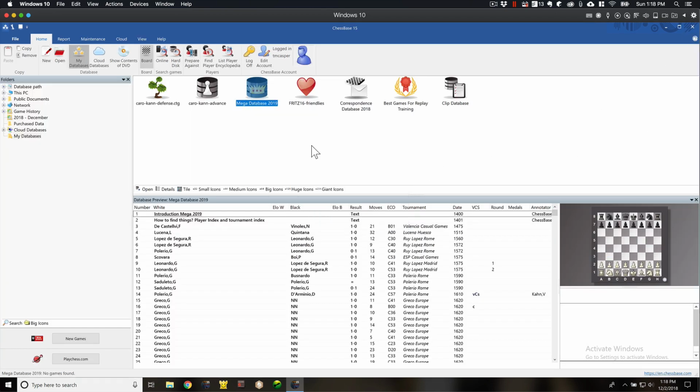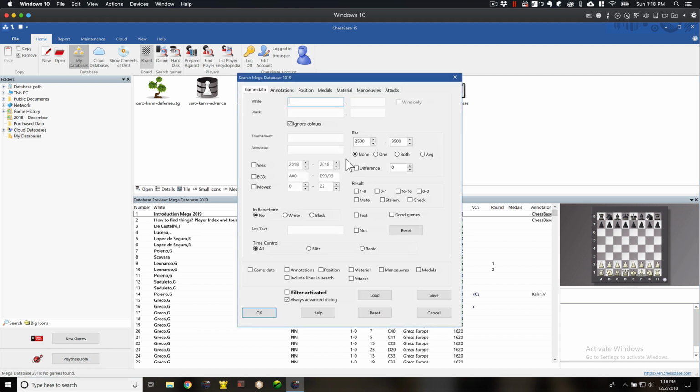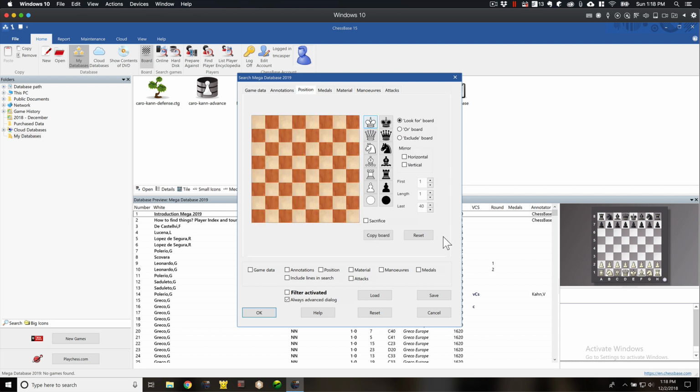I don't want to save that. And I think in the next video, we're going to start looking at a different type of position search where we use the search filter. And we're going to start looking at this window here, which is also tremendously useful. This is great to use for if you're looking at positions in the magazines, books, training manuals, anything like that. This is a great tool to use. And we'll start diving into this position search in the next video.